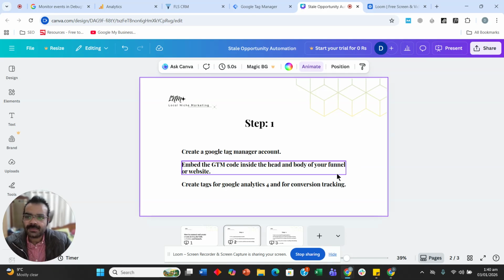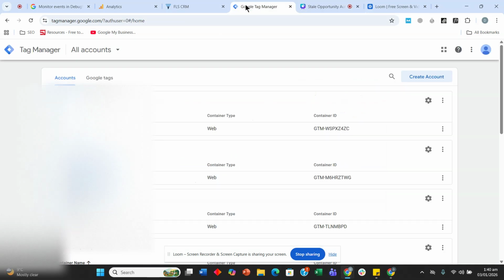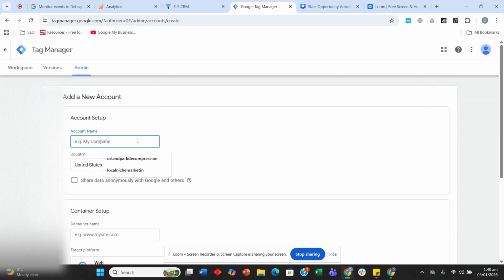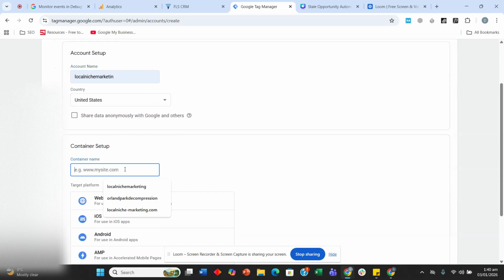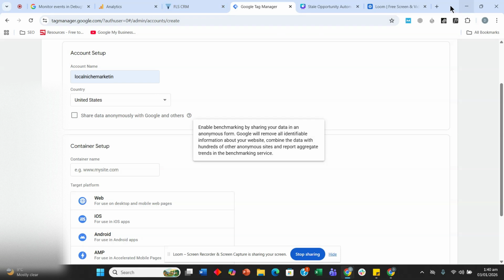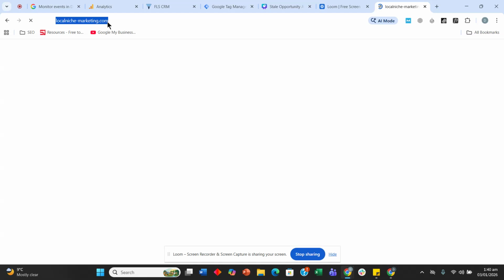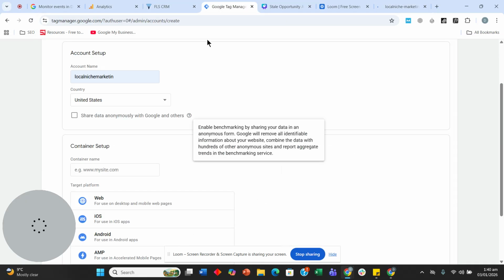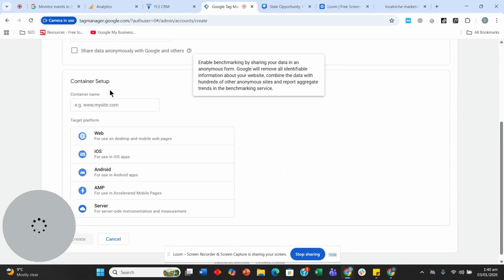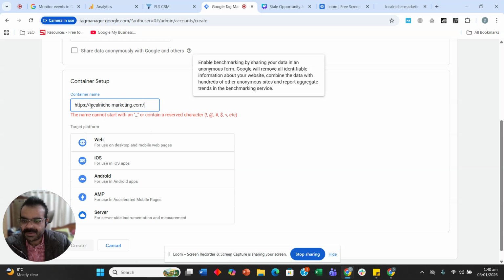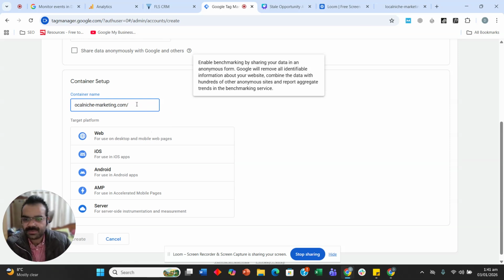So, first thing first, we are going to go to Google Tag Manager and set up an account. Our website name is this, so we are going to enter it here without any of these extra things.